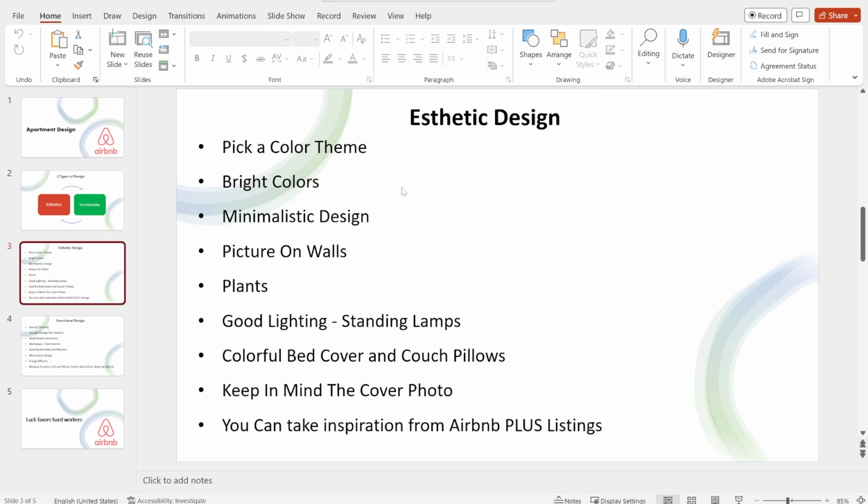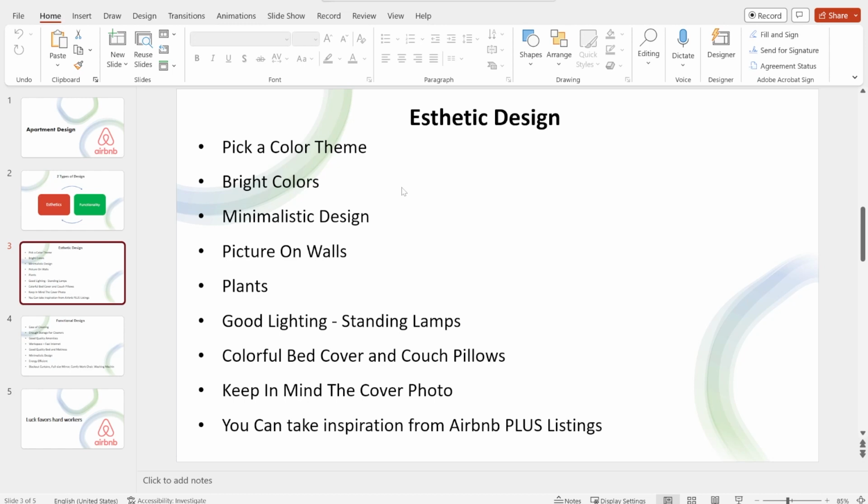So first, we are going to talk about aesthetics design. I have made a list of things to keep in mind when designing the aesthetic part of your apartment. If you can design an apartment from zero, let's say you're getting a new apartment and designing it yourself, that is great. But even if you already have the apartment, or you're picking up somebody else's apartment doing Airbnb arbitrage, you will still need to refresh the design to bring it up to Airbnb standards and make it a little bit more appealing to Airbnb guests specifically. Below, we can see a few bullet points that we keep in mind while designing our apartments, so we'll go through them one by one.